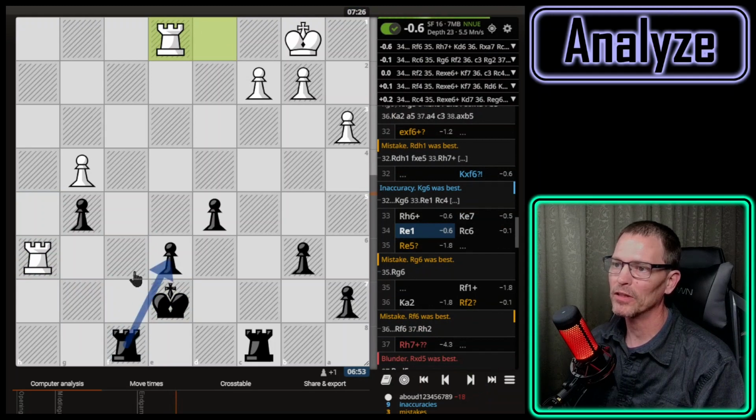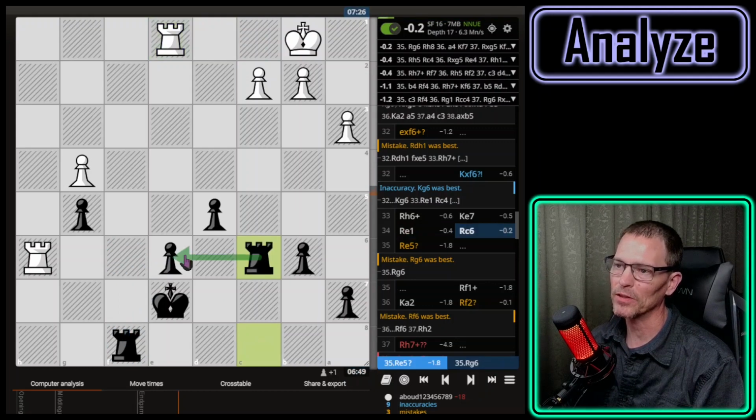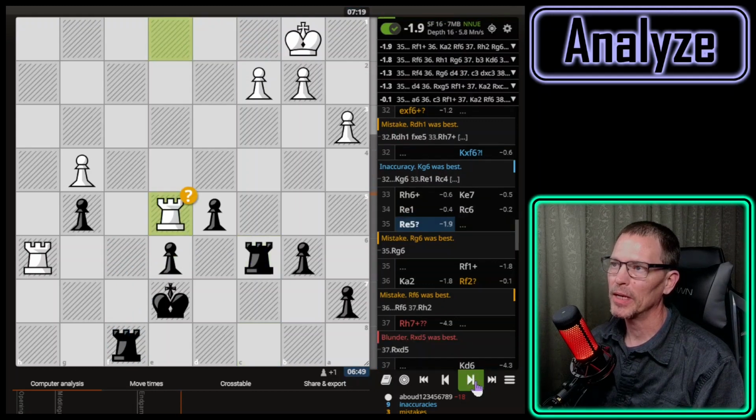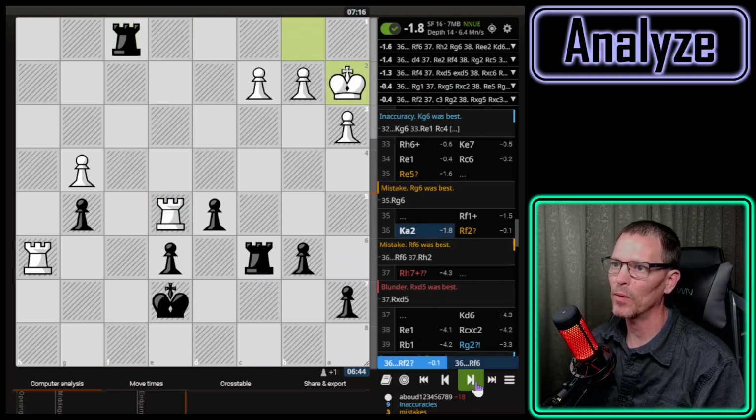Looks like it would have been better to defend in front of the pawn here with this rook, but instead I defended from behind or from the other side. And they made a mistake by coming in there. Is it because I can check? That's one of my good moves. Okay, so they have to run away. And then what do? Oh, I should have brought it back.